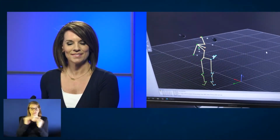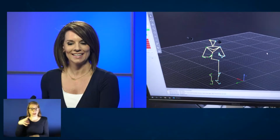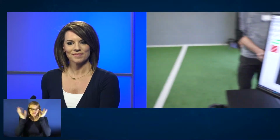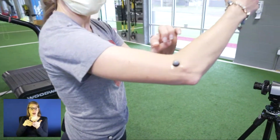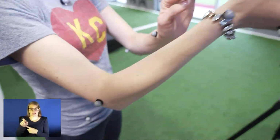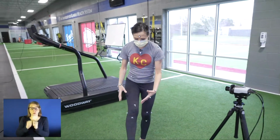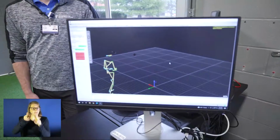Okay, Jess, I feel like I'm in kind of a sci-fi movie, but that's really me right there. I'm hooked up to all these different probes. This is part of the running gait analysis program, and there are these tiny little probes that Dana and Ryan have hooked up to me. They're all over my body, even on my forehead here. These will track the tiniest of movements with my running gait, and they can do this with everyone, and it will monitor the way your skeleton's moving, the way your muscles are connecting, to see what you need to do better. I'm super curious to see what that running gait analysis system shows when I'm up on this treadmill.